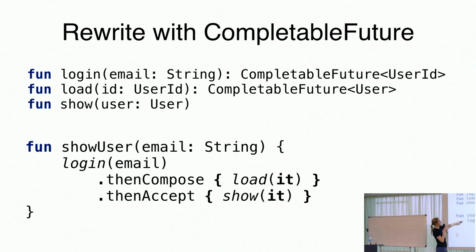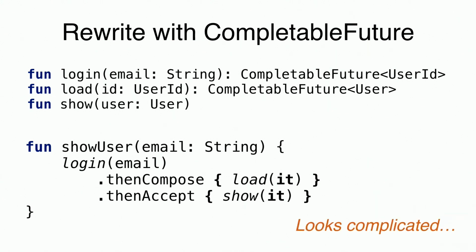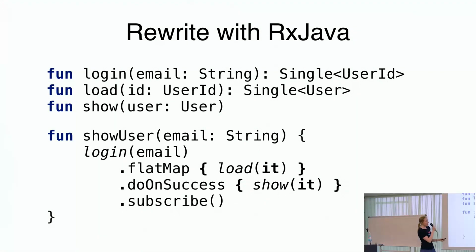And we call this function providing action, what should be done after the result is available, then providing another action, what should be done after the second result is available. And for our simple use case, it looks a bit overcomplicated. The same can be done with RxJava. You use RxJava often, so this code should be familiar and clear for you.